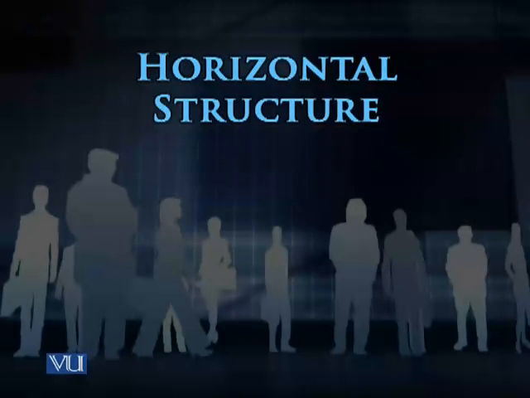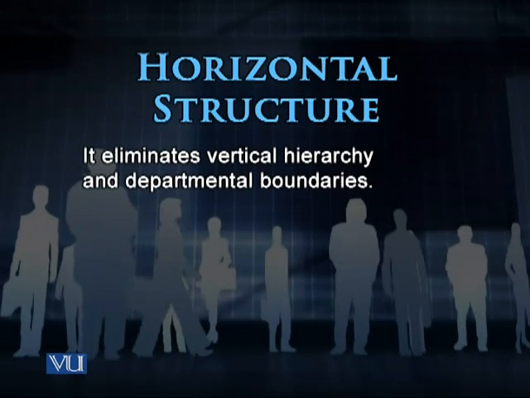Now, horizontal structures, as you have seen, they eliminate vertical hierarchy. So they not only eliminate vertical hierarchy, we have just seen that they also abolish the departmental boundaries, because vertical hierarchy, we have seen, is not structured around functions. It is not at all hierarchy, so vertical hierarchy is abolished, and the vertical information systems are not required. But at the same time, it is not even like a flat structure with departmental boundaries. It abolishes the departmental boundaries because the focus is around processes and not departments, and process can travel from one department to the other department.